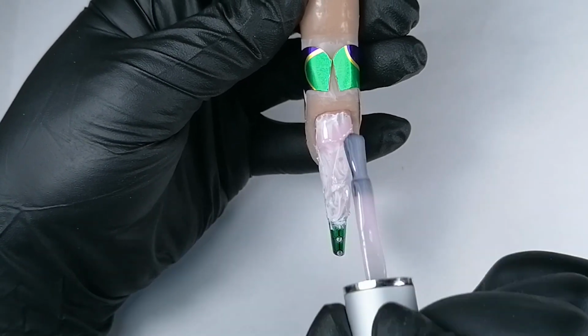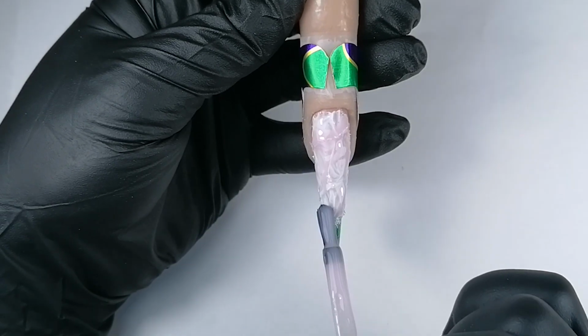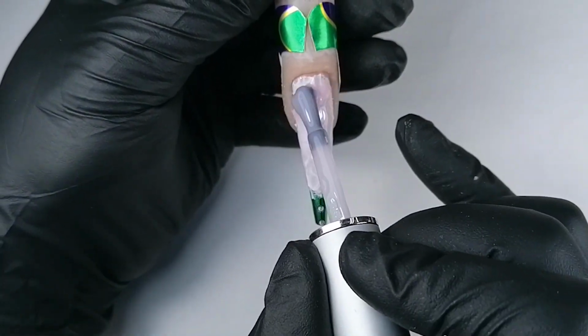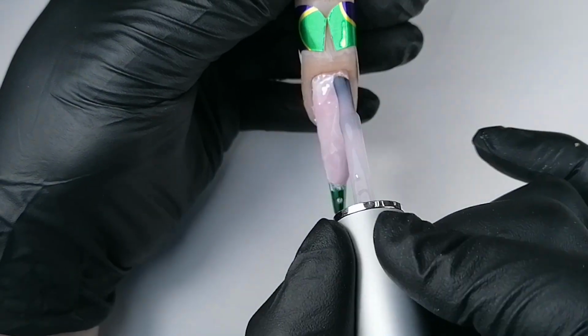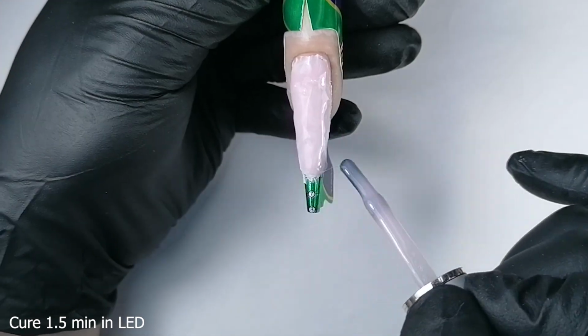So it was our second layer, but we see that it's not enough, so we have to add a bit more. And here a bit more of the product. So you see that I'm not going to the cuticle right now because this product is quite thin, so the cuticle I will leave for the last. And then we can cure it for 1.5 minutes.